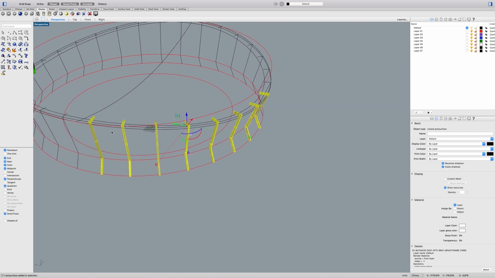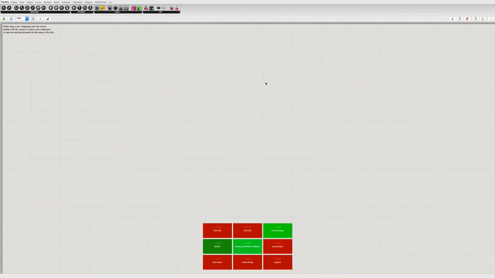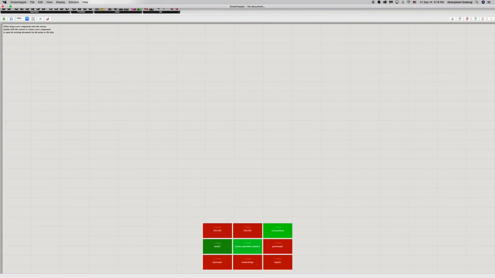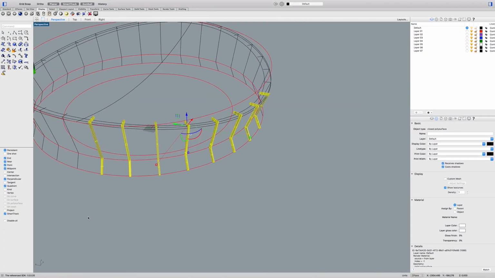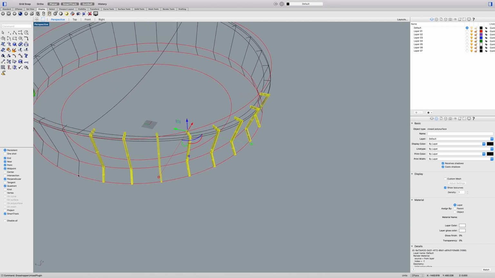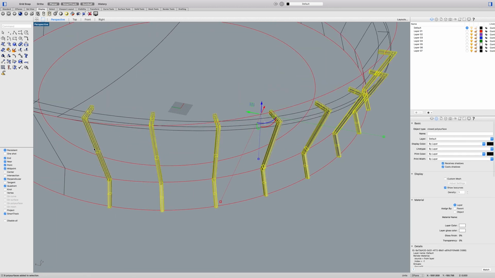And I'm just going to group. Oh, Grasshopper. Alright, when I didn't need you. So group, to make sure that I'm just deactivating Grasshopper. Okay, so now this is a group.